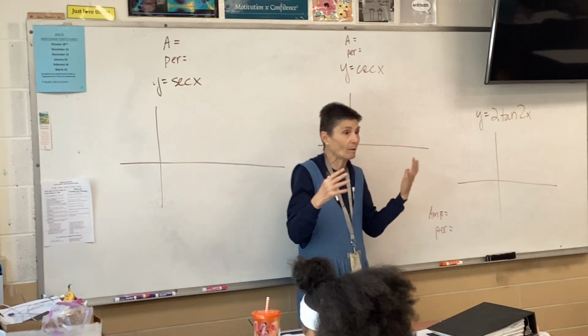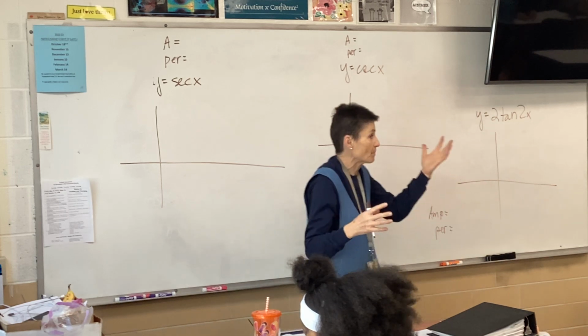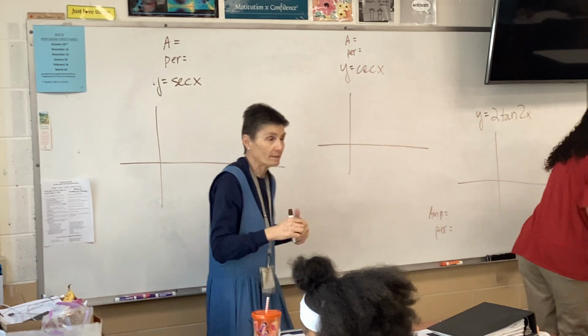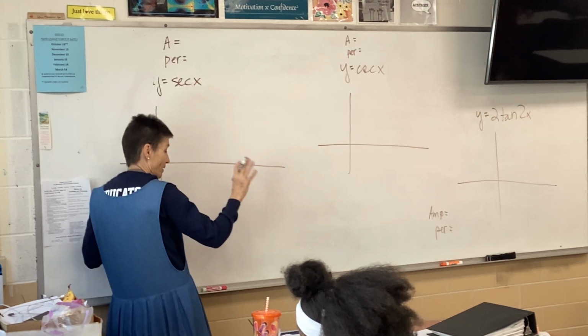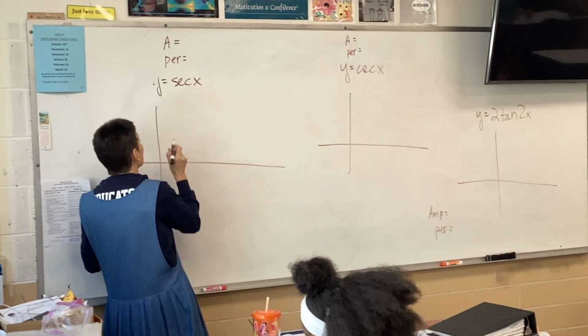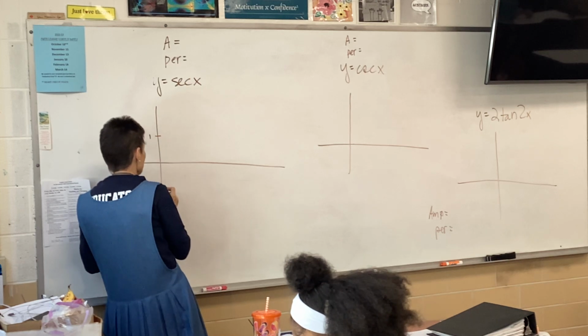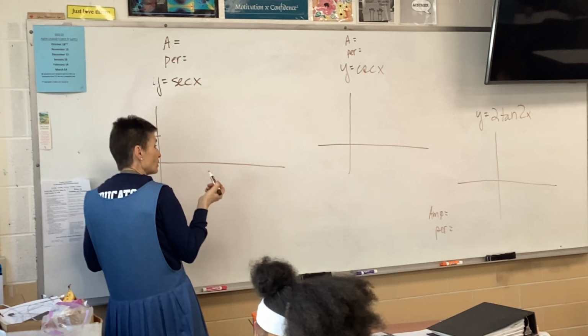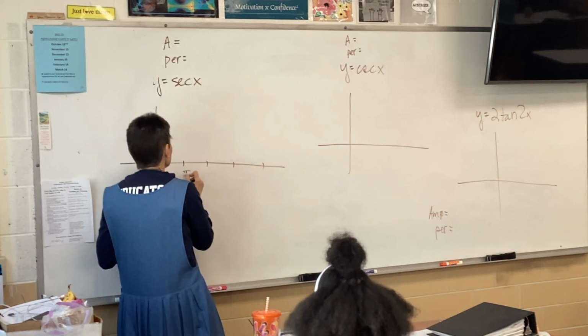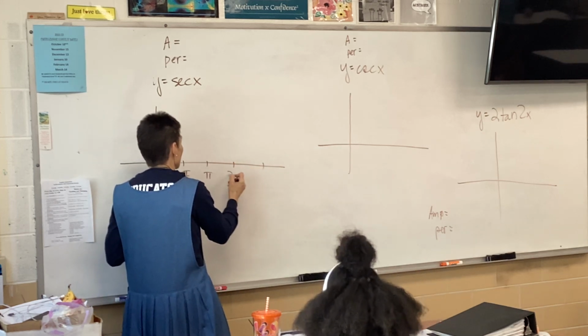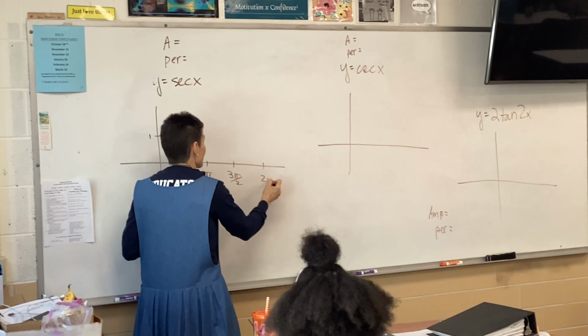So tell me what you know about secant, just in general. When I say secant, what pops into your head? Reciprocal of cosine. So here's what I want you to do. This is my suggestion. You can do whatever you want, but my suggestion is sketch either with a dashed line or a different color or really lightly, your standard old cosine curve.